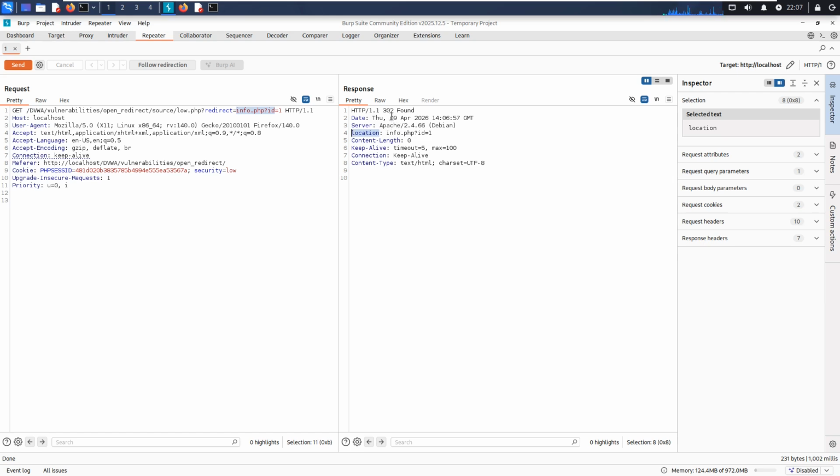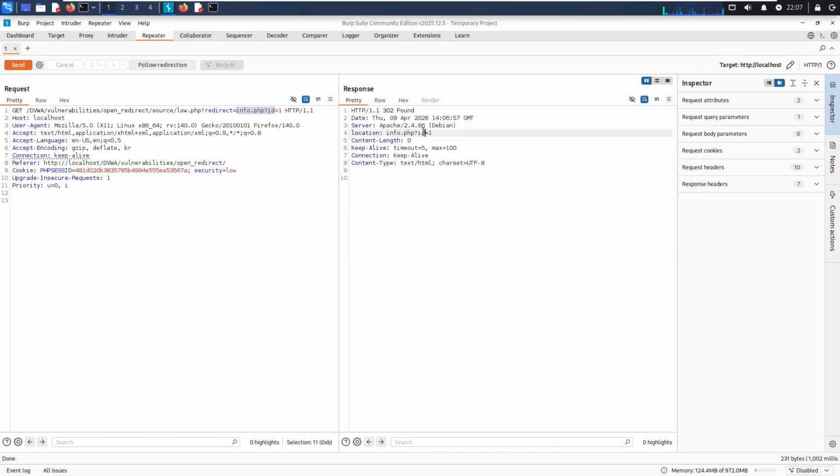So now, the browser will get this response of 302, and this status code tells the browser, our response is not finished yet. You can go to the new destination. Okay? So this is how this application behaves.